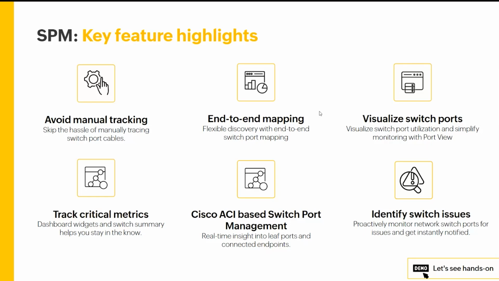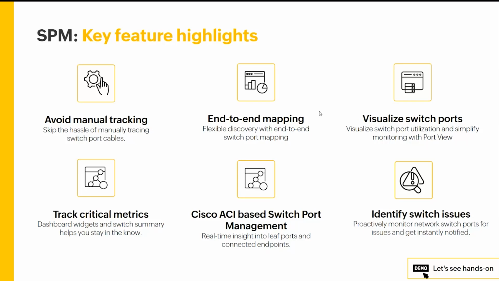With it, you don't need to trace cables at all. It will automatically provide end-to-end mapping and scanning of switch ports. On top of that, it comes with a port view feature that lets you visualize your switch ports, and it also shows you critical metrics that need to be monitored. Additionally, switches can be discovered and managed directly through the Cisco ACI in OpUtils. This will enable seamless integration with your Cisco managed infrastructure.